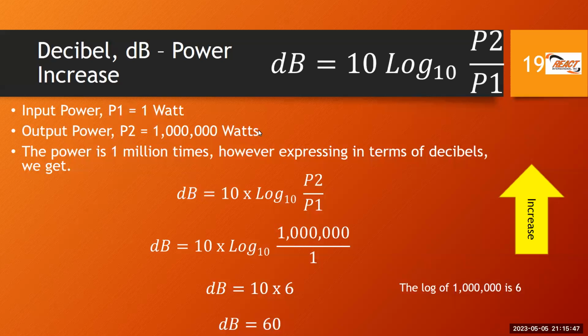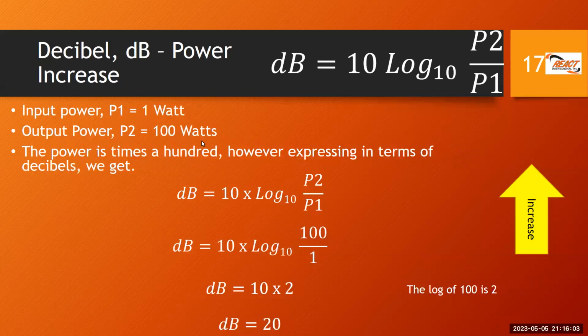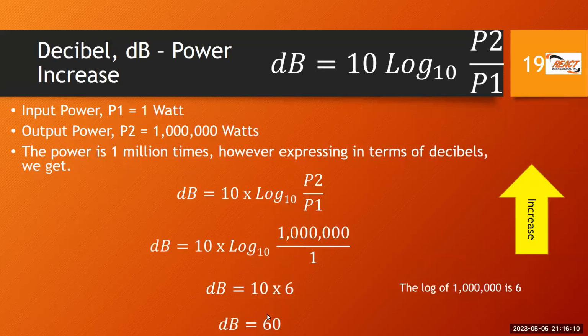Yes. So remember we said that the decibel is a logarithmic function. We said that we can use it to express large ratios using small numbers. So hopefully you're starting to see it. Imagine 1 watt to 1000 watts, it's 60 dB. When we did 1 watt to 100 watts, that's 20 dB. So you're not expecting that going from 1 watt to a million watts would be only 60 dB. Hopefully you're starting to get the picture of using the dB to express large number ratios.